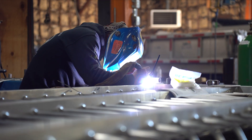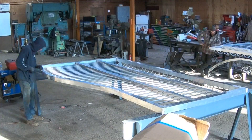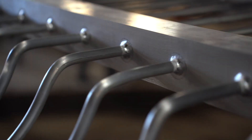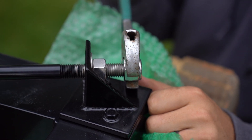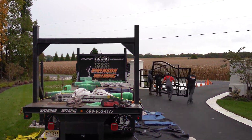To backtrack a bit — a while ago we were approached to design, fabricate, and install custom interior railings inside the residence. The final design of these railings was derived from nothing but a concept sketch. When it came time to fabricate the gates for the front entrance, we wanted to keep the same design in mind that we had with the railings, allowing us to have a matching and consistent aesthetic throughout the entire property.